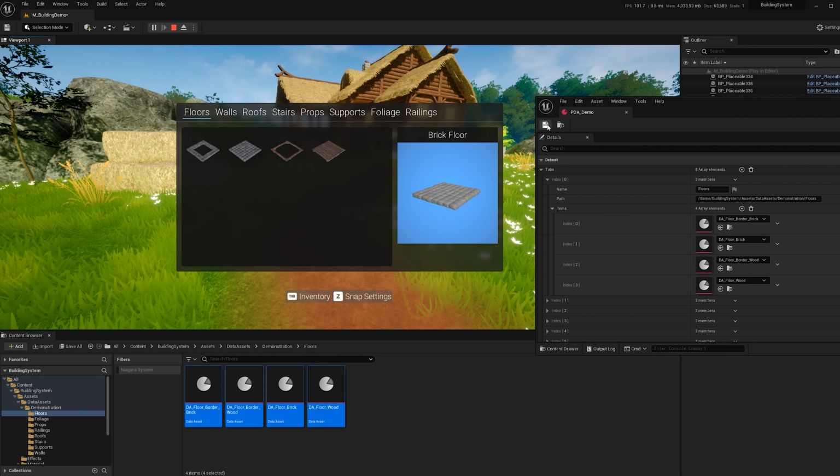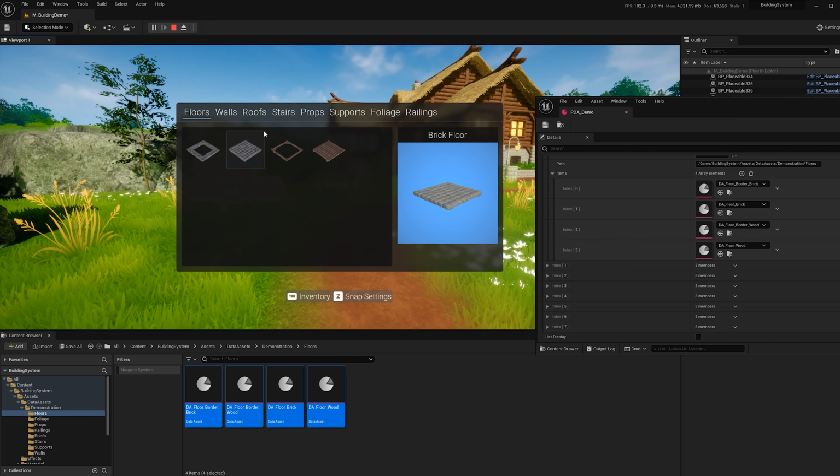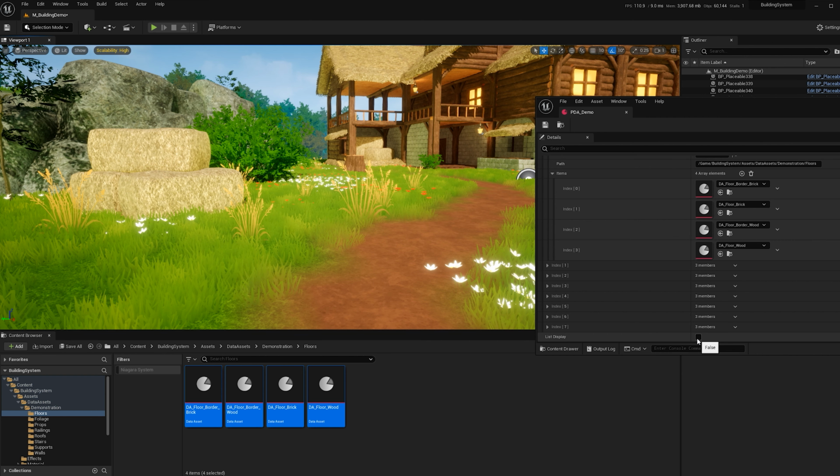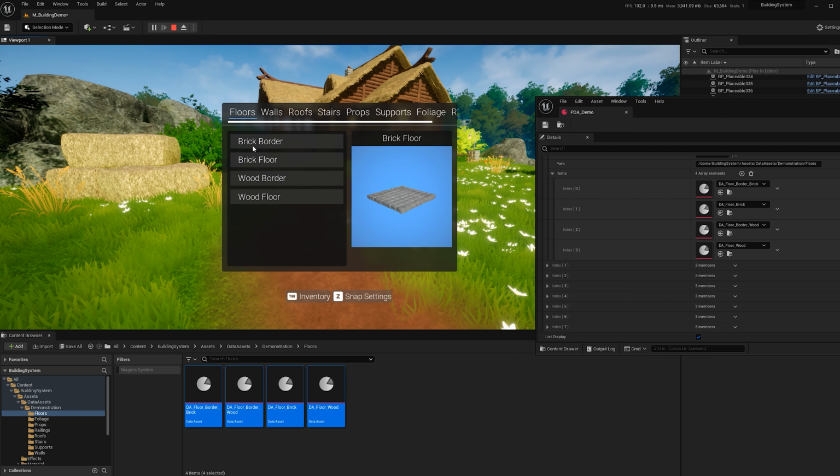Now, the thumbnails. What if you don't have a way to generate these thumbnails? Well, I've set up a system for that. So the first use case or system is a secondary inventory option, which is the list display. And as you can see, you can drag left to right, and you can have as many tabs as you want. And you have a list display of each item with its real-time preview.